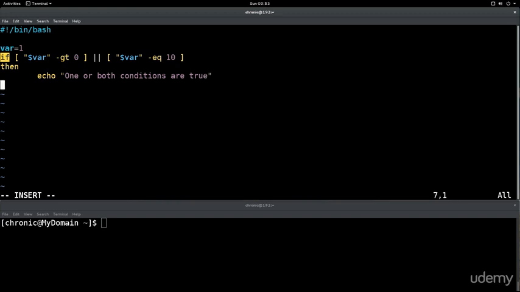And then else echo: neither one of the conditions is true, or both conditions are false.